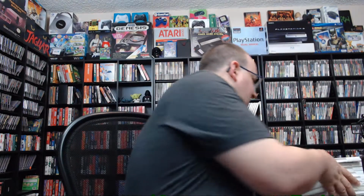The Lego Batman is a duplicate, so I might donate that somewhere. The Resident Evil is a duplicate, and so is No More Heroes 2. I haven't decided what I'm going to do with those yet. And Monster Hunter Tri is a duplicate, but I think this is going to go to my brother and his kids, because I suspect my nephews will like that. So, that is the Wii stuff that I got from my friend. And a couple of the little silicone jackets for the Wiimotes as well.